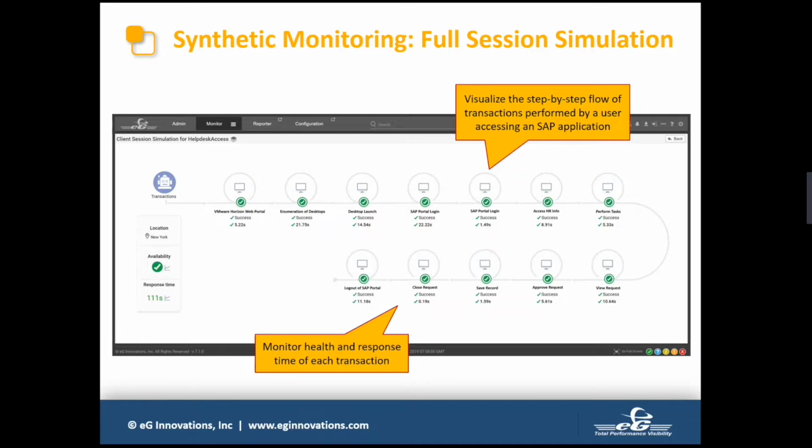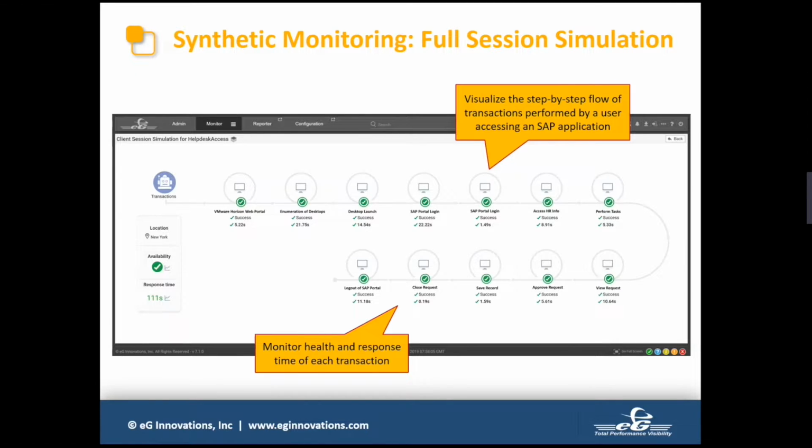As soon as there is an issue with access, you get an alert on your email or WhatsApp stating that the synthetic monitoring has failed because there is an issue with logging into a desktop or a SAP portal. This synthetic monitoring helps you find out alerts proactively, and also monitor the health and response time of each and every step you have recorded in this transaction.